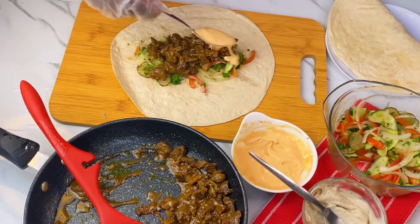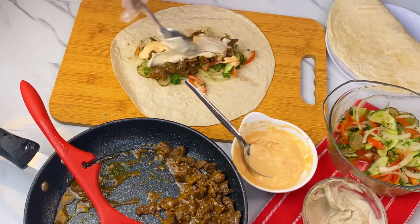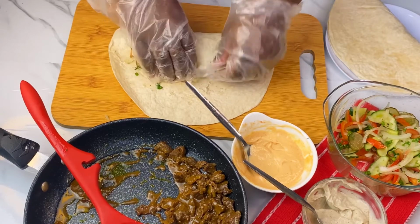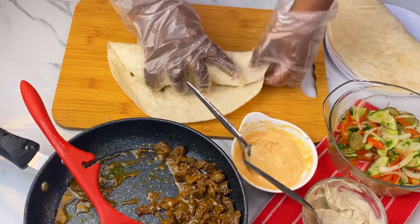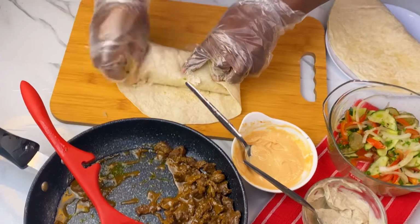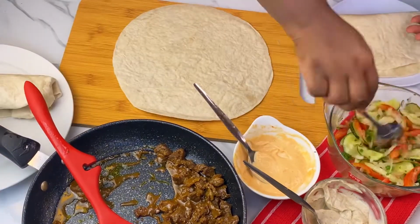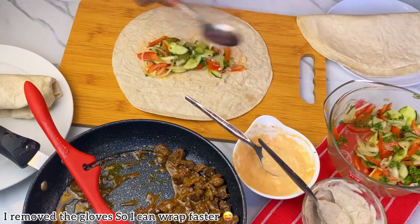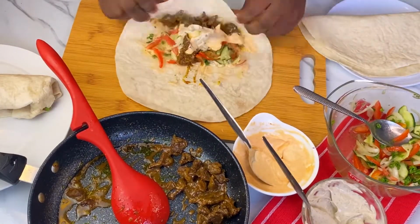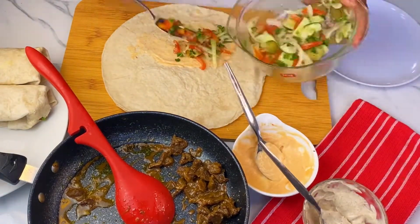So to make this pita bread is very simple. You combine flour, salt and then olive oil or any kind of oil you have and a bit of water. Make it into a dough, roll it flat and then cut it in a round shape. Get your frying pan and then smear with a bit of oil and then put the cut pitas inside and then allow it to cook halfway. That is how to make the pita bread. You can also check links on YouTube for how to make pita bread.